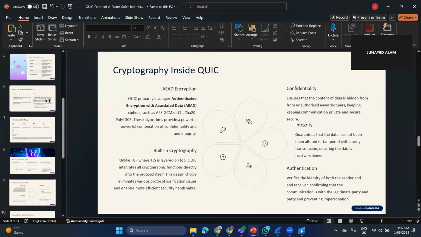Okay, cryptography inside QUIC. QUIC uses AEAD encryption such as AES-GCM or ChaCha20-Poly1305.